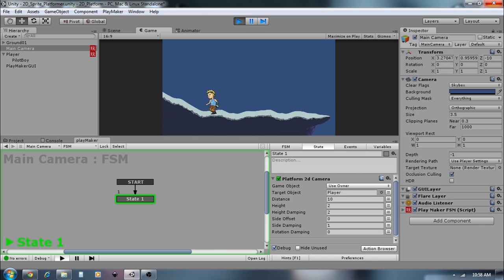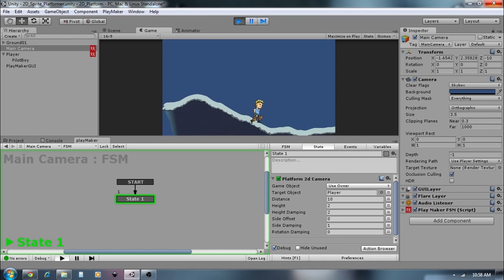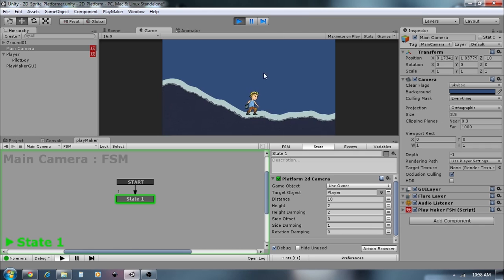So there you go, a 2D sprite based physics platformer, and this is all of course physics, so if you create another sprites with a rigid 2D body, the character will be able to push that object.